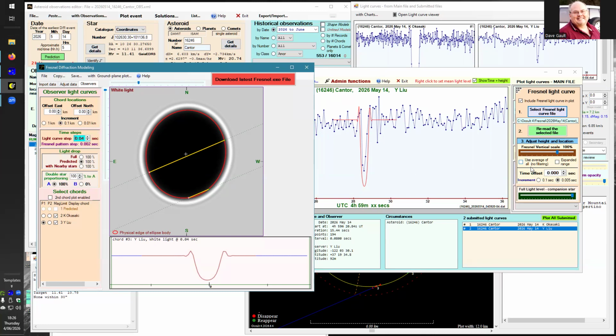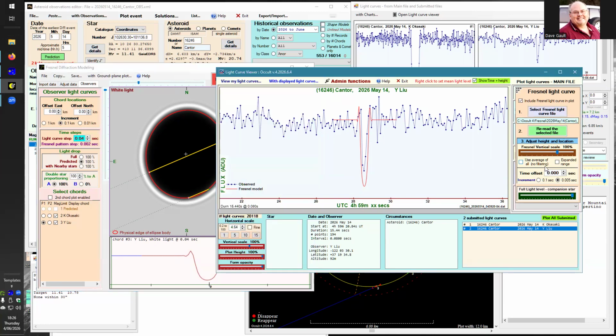Now here we have an adjustment on the height. So we set that to about somewhere around there for the mid noise level of the full light.